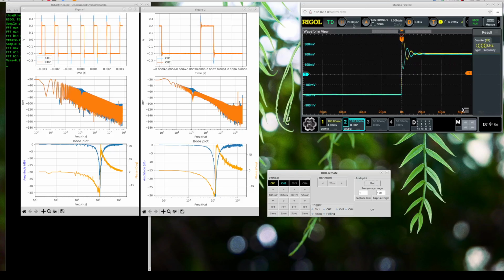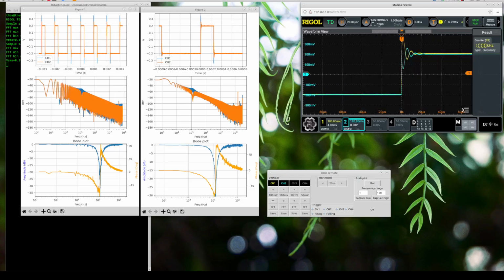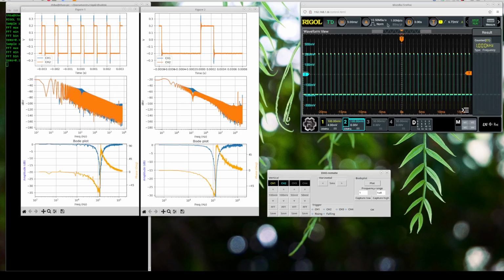What is used is the sample depth, and the scope is set to 1 mega samples. So the FFT is also using the raw data, the 1 mega samples, and the sample rate. The sample rate is currently 625 mega samples, so it will go all the way to 300 megahertz, and that's what you see here. The higher frequency goes a bit further, but that's not used for this particular measurement. So zooming in this deep doesn't really help, but you can also zoom out in the other direction. Note that the sample rate now goes down to 12.5 mega samples.